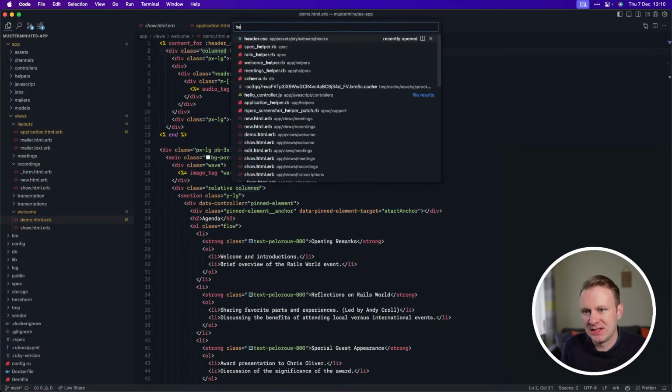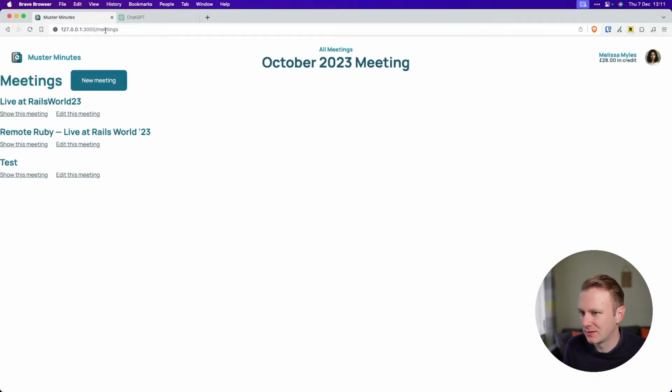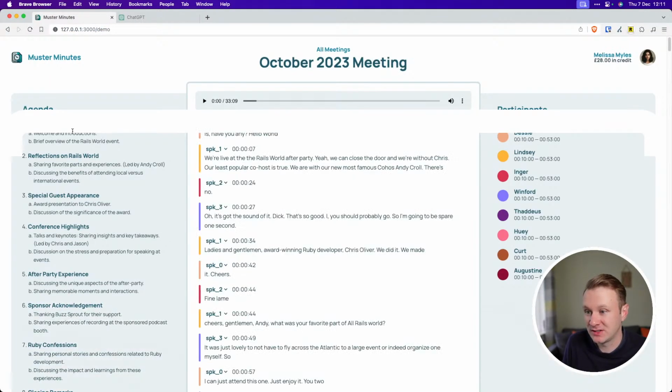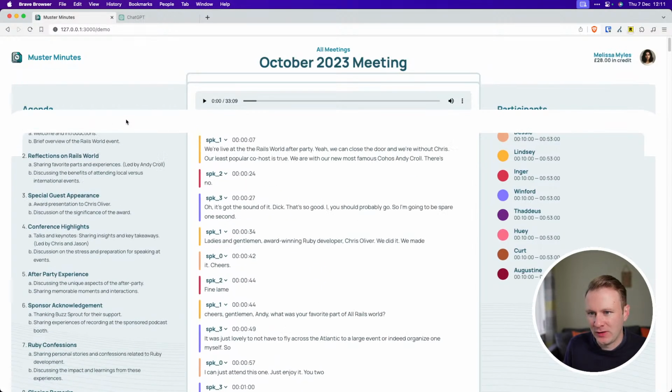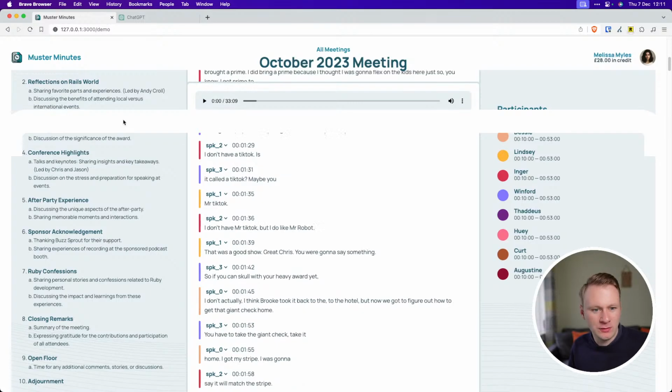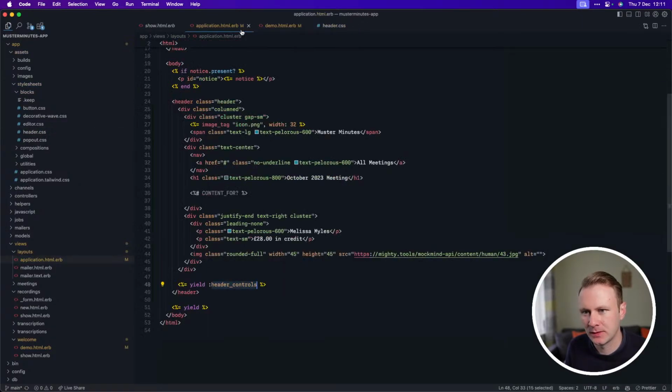Let's see, header CSS after. Can I just do it on the header controls? Or is this gonna be... Because obviously it's not there because that's not present. Yeah, that's what I was worried about. All of this is spaced according to the thingy. So now that block that hides it all is gone. I would have to recalculate the heights and stuff. We'll deal with that another time. I don't want to get distracted by something like that.